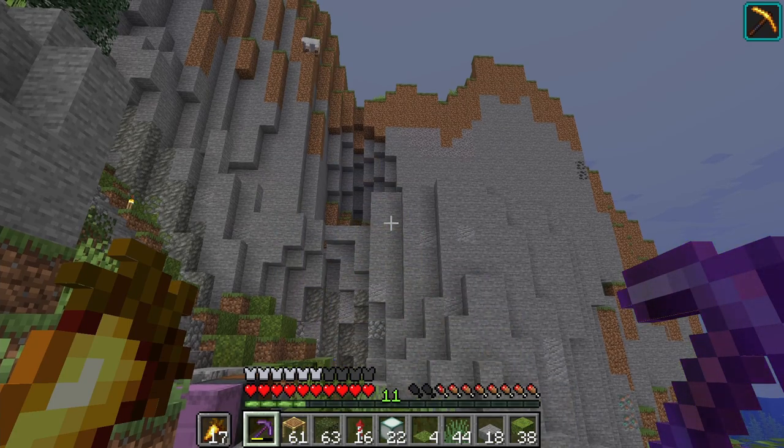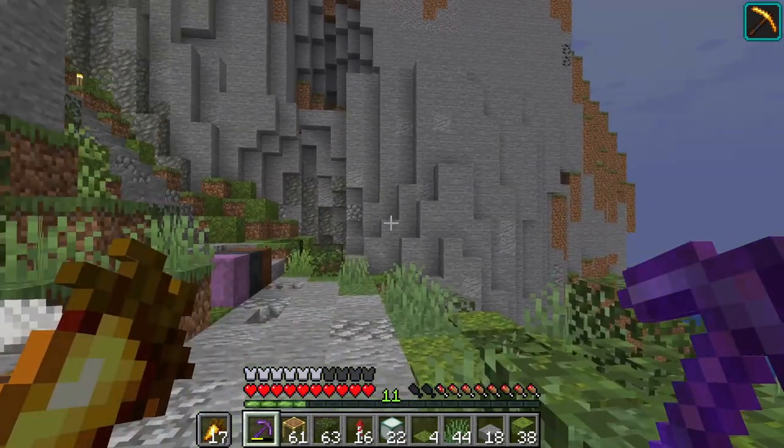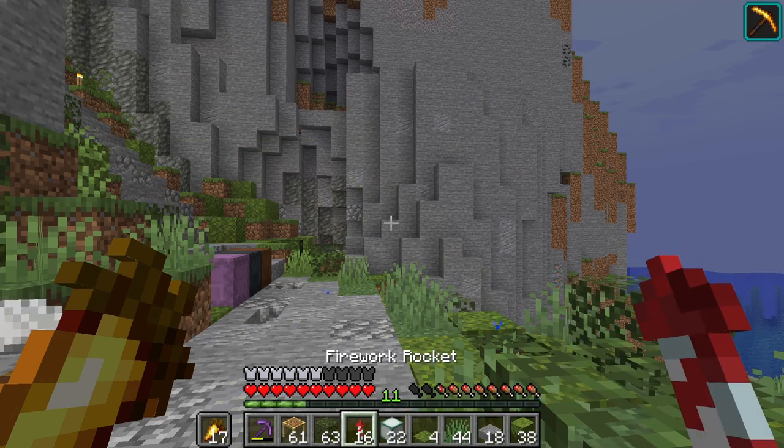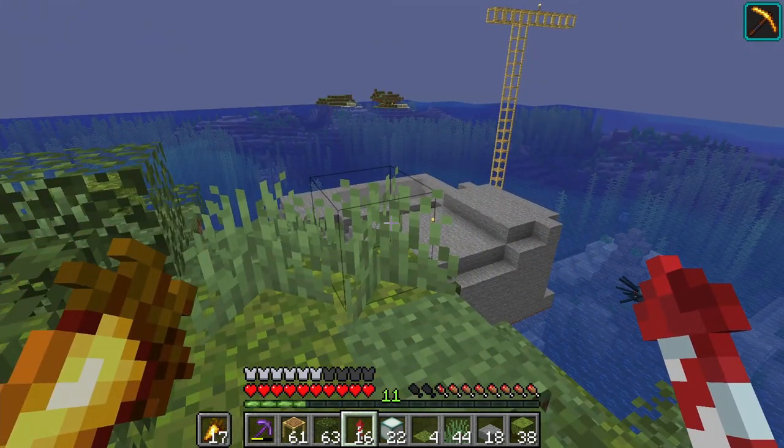But for now, I need to travel back to spawn, because last time I was recording, I was still doing the Elytra challenge. That has now finished, and I finally have my Elytra back, which is why I've got rockets back in my inventory. And I'm going to get my reward now, which should be in my mailbox at spawn.